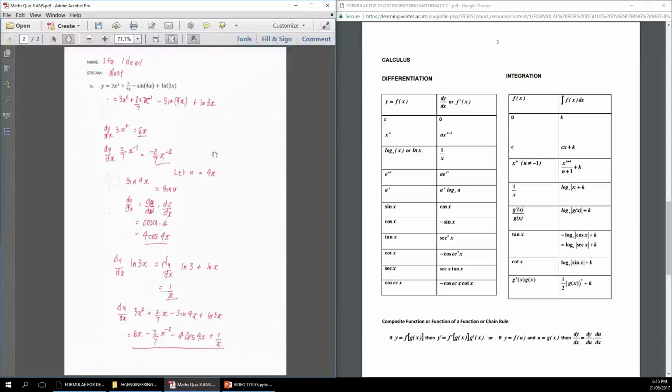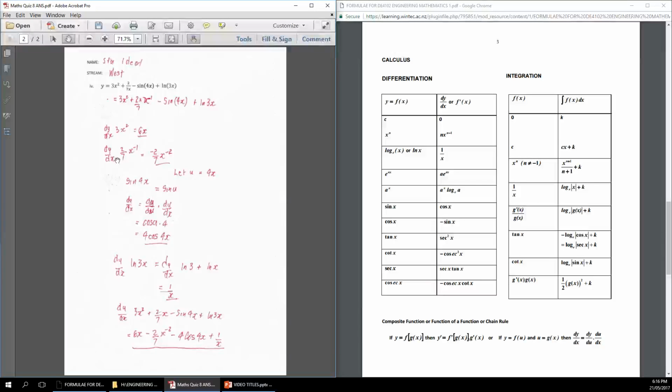Now this one here is a very interesting little one. We know that if we've got terms like this, we can differentiate each term, and so that's what I've done. So the first one to differentiate is 3x squared. dy by dx, 3x squared, 2 times 3, 6x. So that's pretty straightforward and pretty similar to the first one over the page.